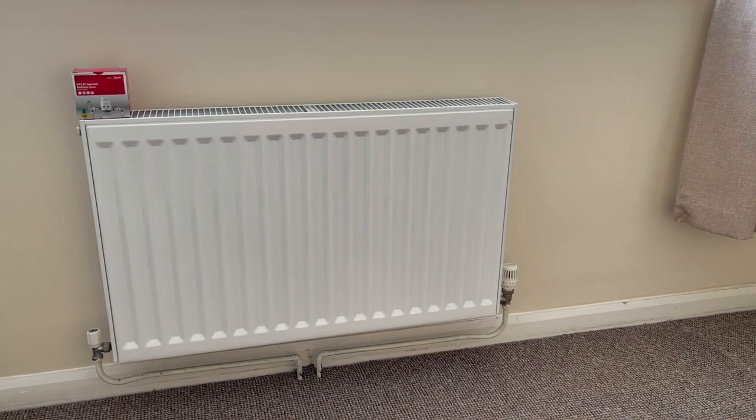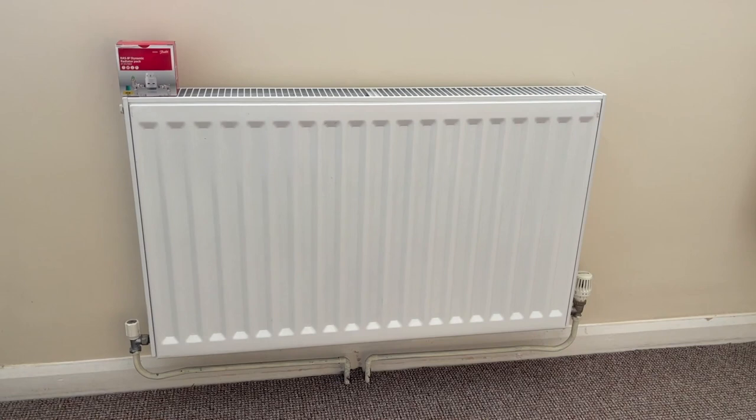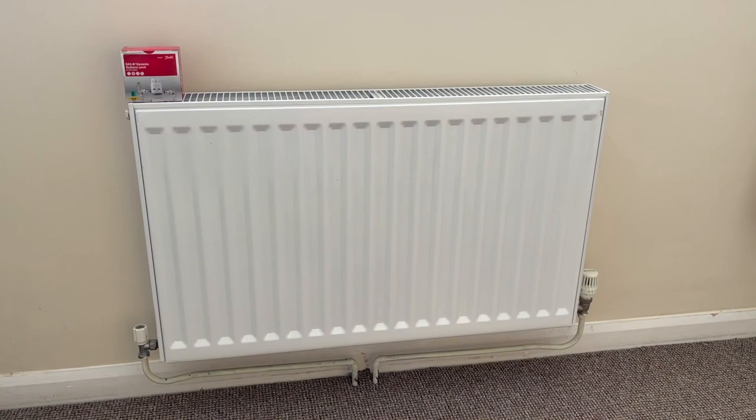Today's job is going to be two parts. Firstly, we're going to remove the panels along the sides and the top to see how much fluff, rubbish, bugs are all hiding and living between the two convector panels. This is a job that very rarely is done, so I would suggest everybody has to go, especially now in the summertime.